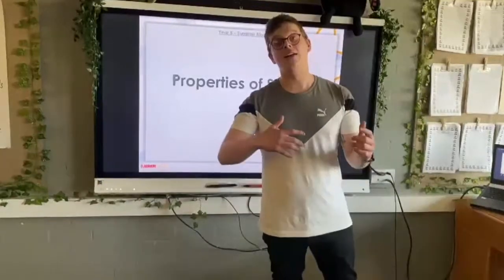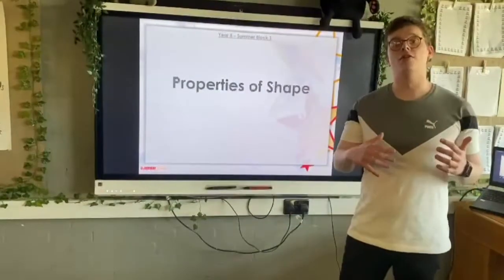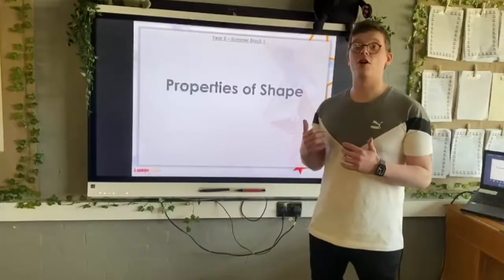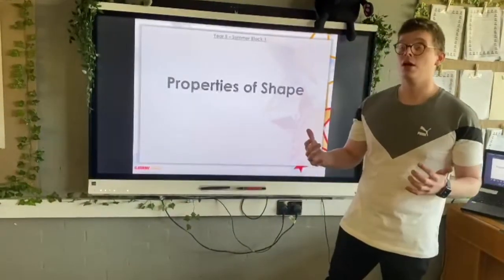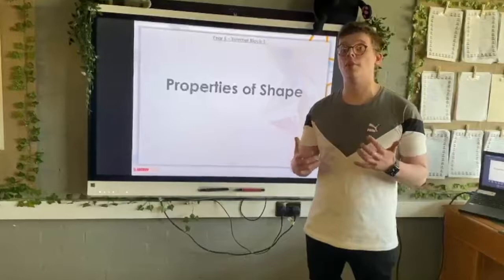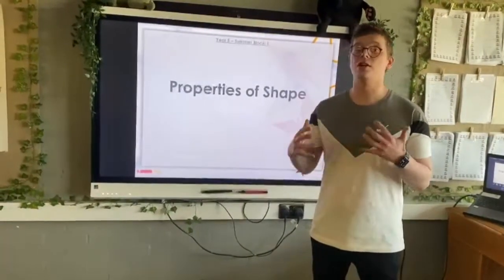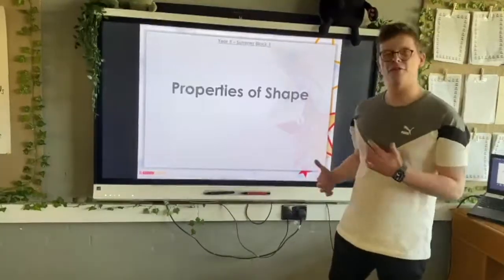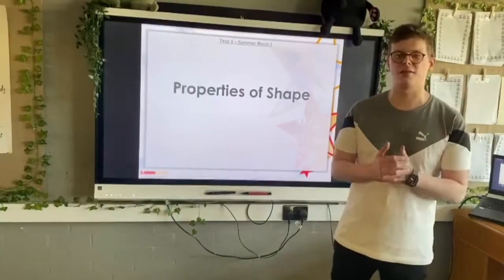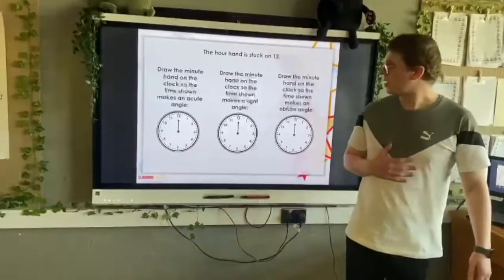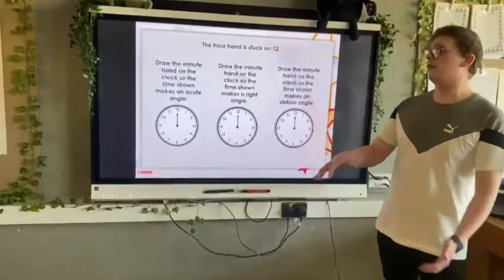Today I just wanted to go over a few of the things that our Year 5 Griffins will be looking at in maths over the next half term. We're going to be primarily focusing on geometry, on properties of shapes and position and direction. So we're just going to go over a few examples summarising some of the bits and bobs we'll be looking at this term. So first of all, we've got three clock faces.